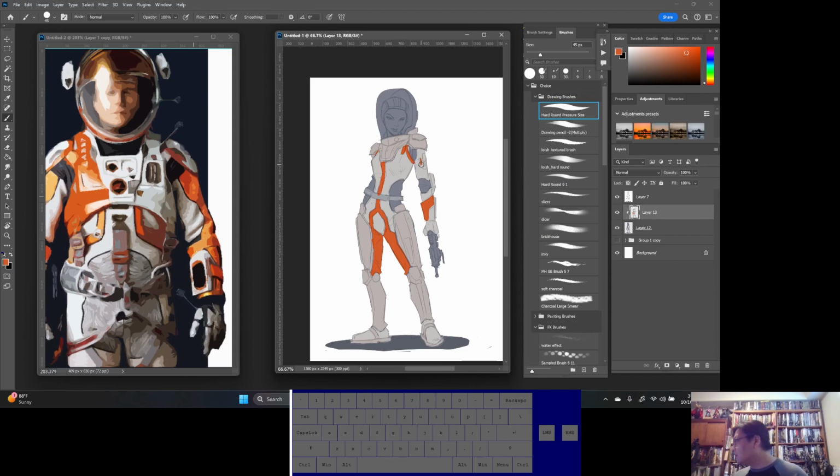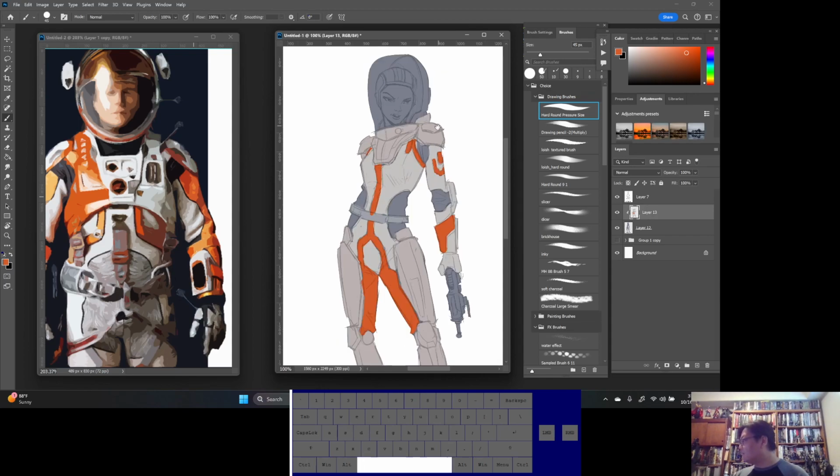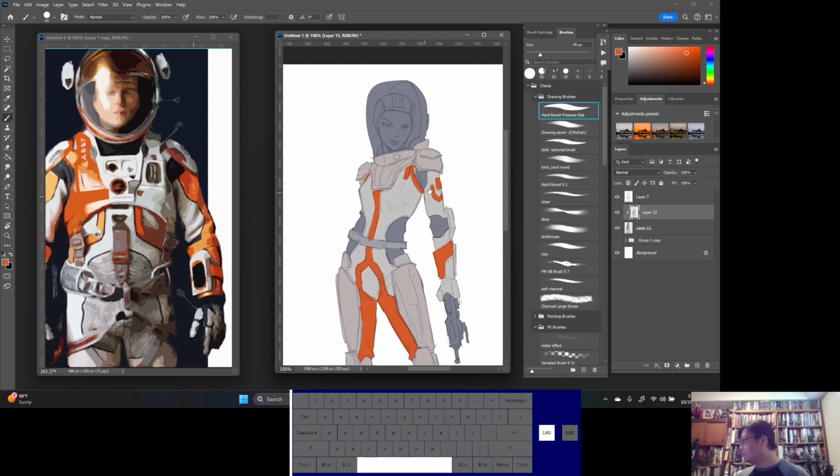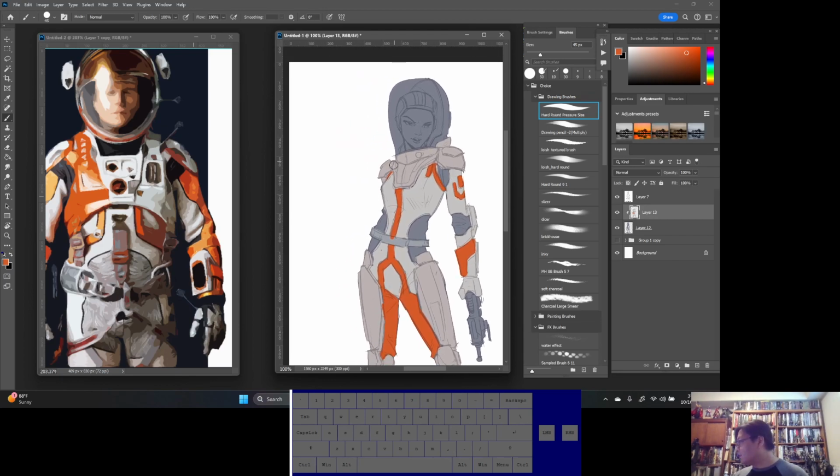And obviously the logo could be a nice accent color. And of course, whatever I've got on this armor up here can definitely use some accent colors here as well.